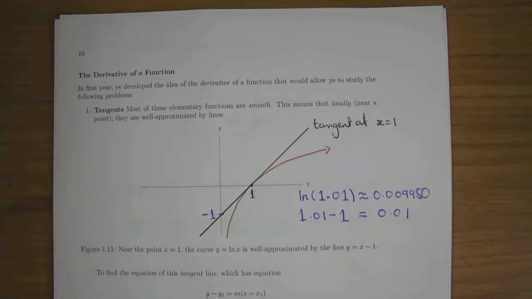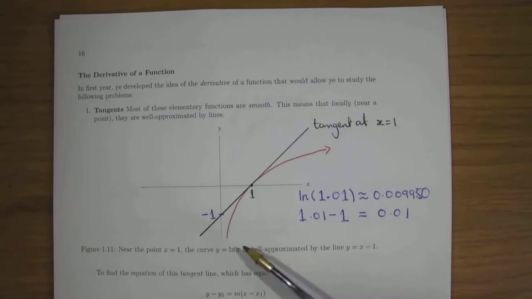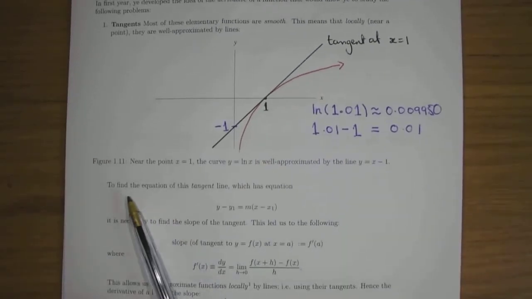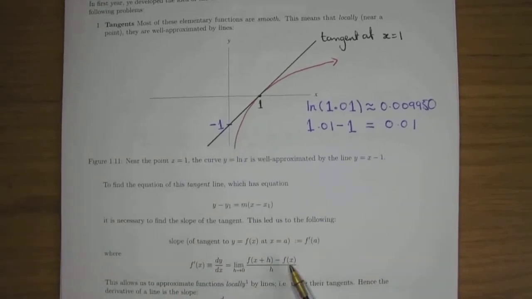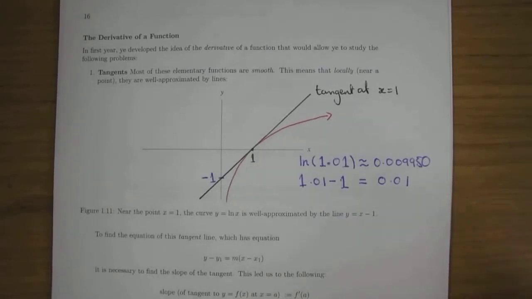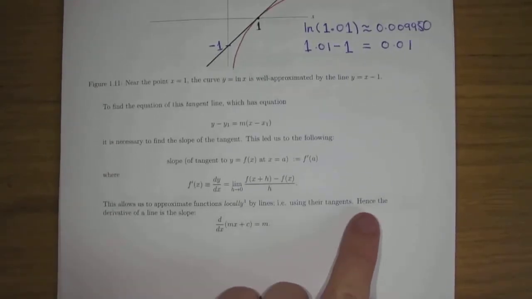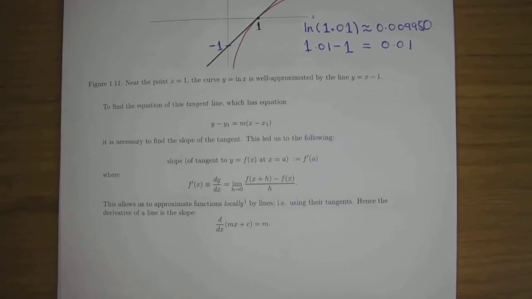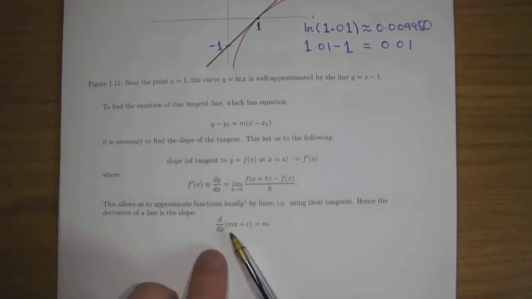So when x is close to 1, log(x) is approximately x minus 1. To find a tangent line, you pick the x value, substitute into the function to get the y value, then find the slope using the derivative. In first year, you learned that the slope equals the derivative — this allows you to approximate functions locally by lines. Note: the best line approximation to a line is itself, so the tangent to a line is the line. That's why the derivative of 2x plus 3 is just 2.